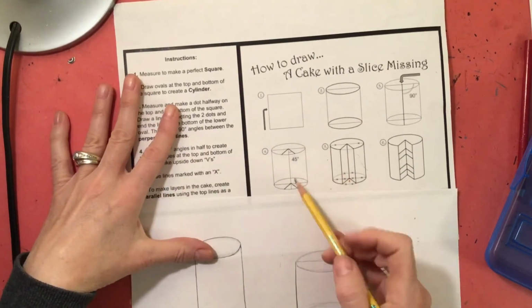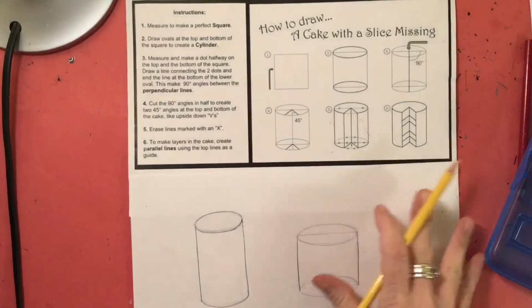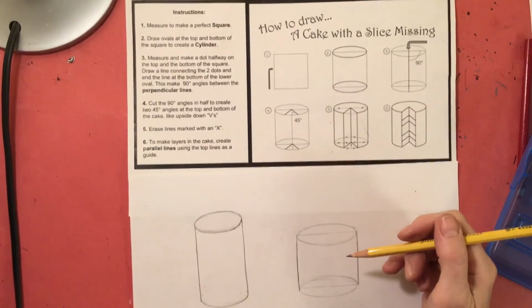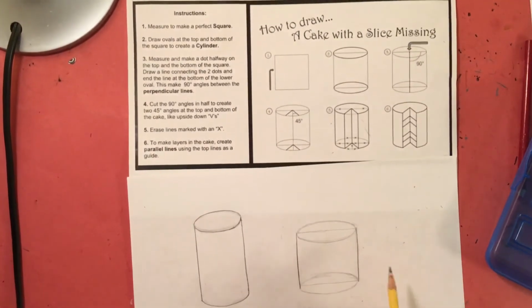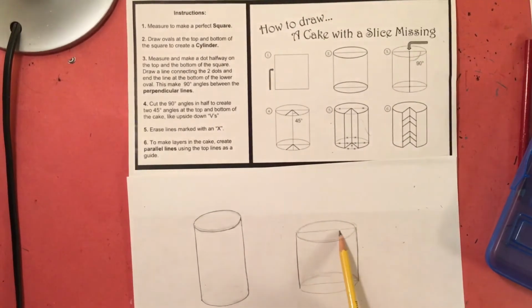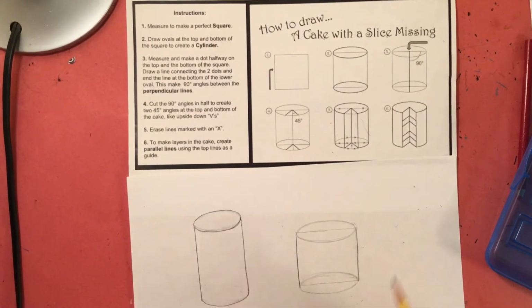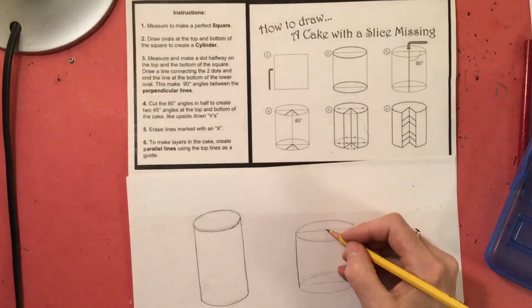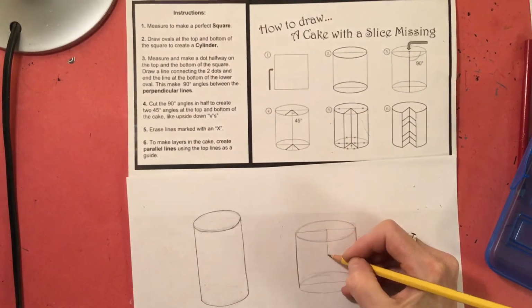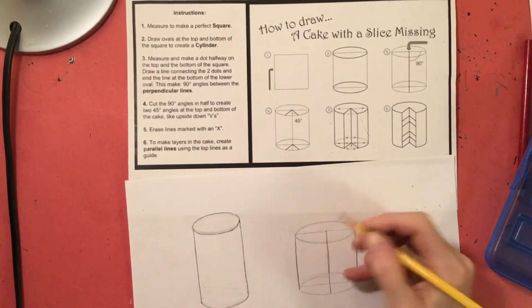Now, according to the worksheet, when we draw our cakes, we are also going to draw our cakes with a slice taken out of them. And so in order to do that, we are going to leave these light lines here for right now, okay? And so in this middle line here, we're going to draw a line that comes from here and goes all the way down to the bottom of the cylinder.